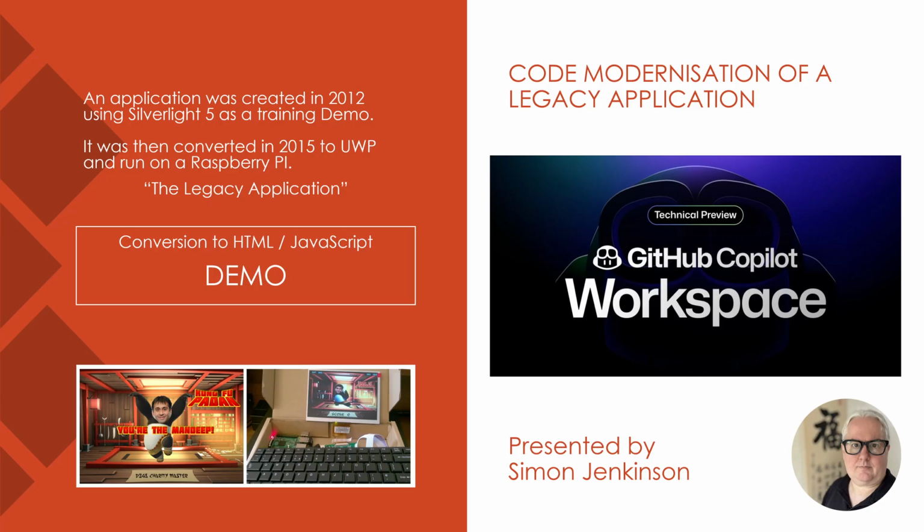It's fairly simple in terms of functionality. But the first thing we're going to do is convert that to .NET 8 using the Visual Studio upgrade assistant that was released last year, just to get that into a more modern .NET code base. And then ultimately the end game really is to convert the application to a modern HTML and JavaScript application. So we're going to be using the GitHub Copilot Workspace, which is still in technical preview.